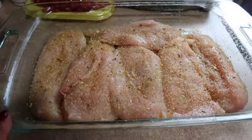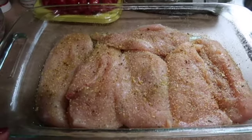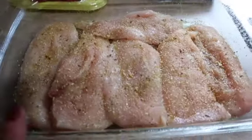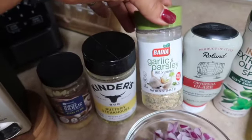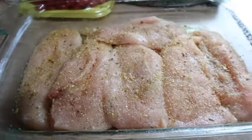But I have chicken breasts here. I had 3 large chicken breasts. I just filleted them in half, threw them in this baking dish that I had sprayed with some of this basil infused extra virgin olive oil spray that I got from Aldi's, and then threw some seasonings on it. I used some minced garlic, the Kinder's buttery steakhouse seasoning, the Badia garlic and parsley seasoning, and salt and pepper. You can use whatever seasonings you like.